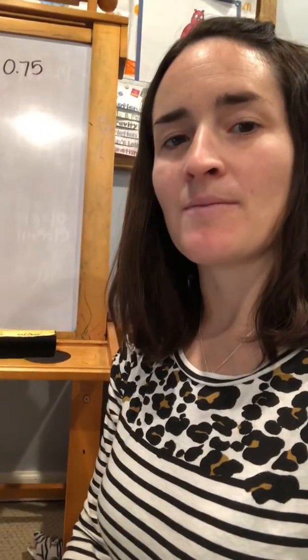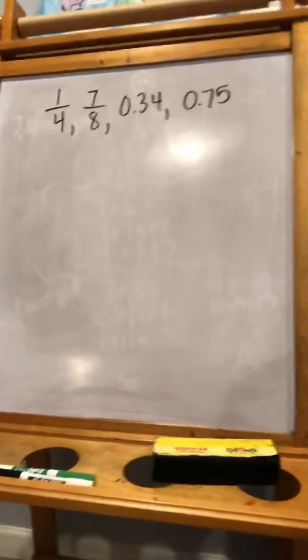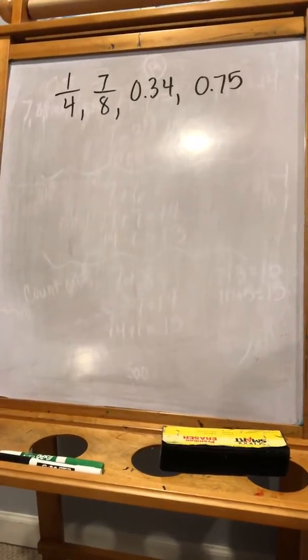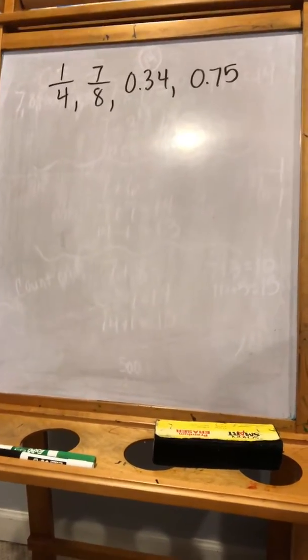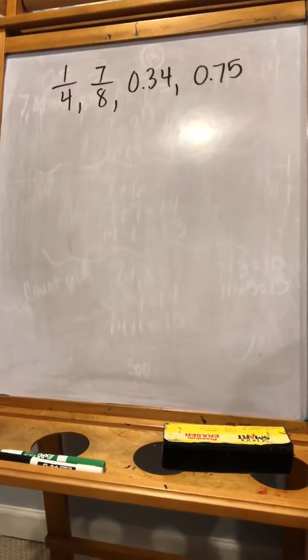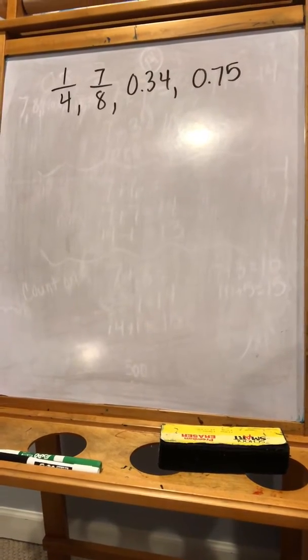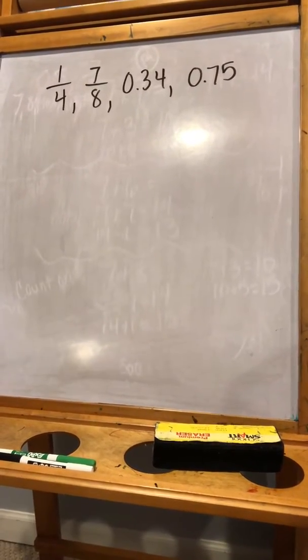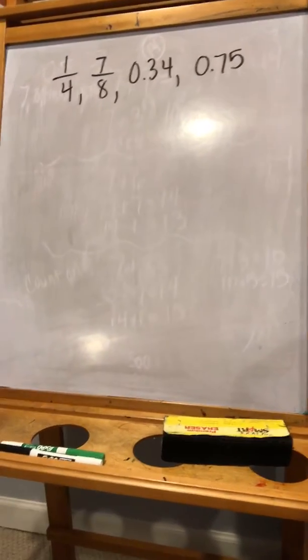So I thought we would start getting into some decimals and fractions, and today we're just going to order them from least to greatest. Again, this is meant to be done mentally, so you're using your best thinking about math to try and answer the question. Today we're going to work with decimals and fractions, and figure out how we might order them from least to greatest. As you're looking at these fractions and decimals, how would you put them in order? What would be the first or the least all the way up to the greatest?